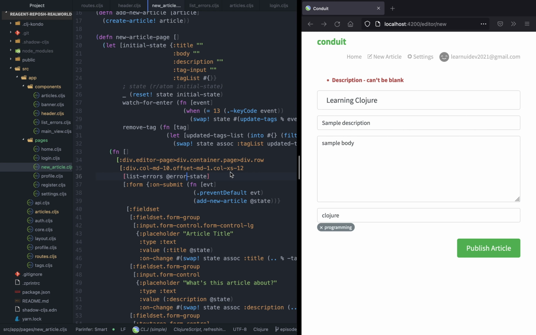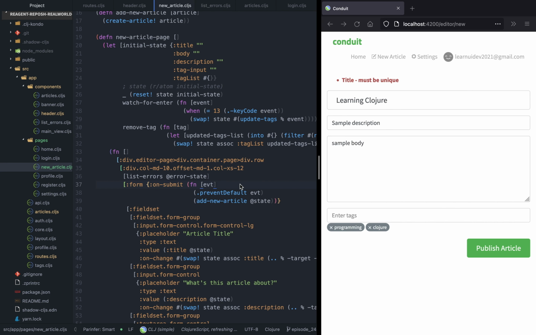So we have a problem where if we press enter, it is making the request. So we don't want that, but let's worry about that later.